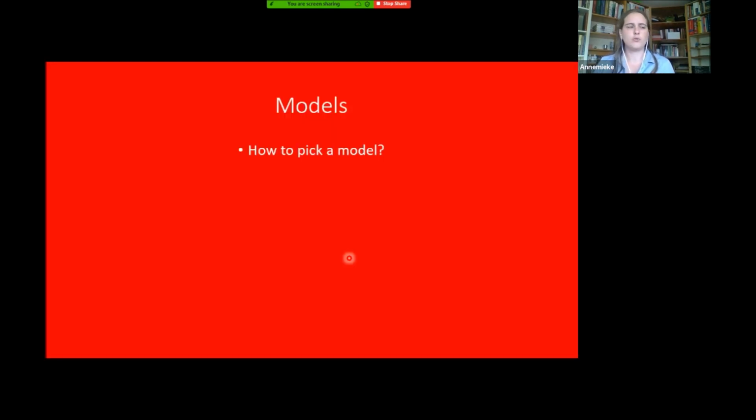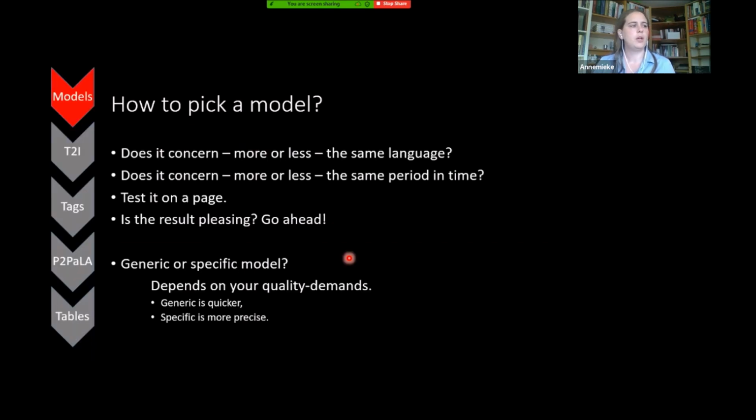So as a rule of thumb, how to pick a model? Well, I would say check whether it's more or less the same language. It can be the same language family, so I could basically use a German model as a booster, as a base model, but it wouldn't work on transcribing my own text because of the probabilities and the learning in which order certain characters are. So a French model definitely doesn't work, but German may help a little bit.